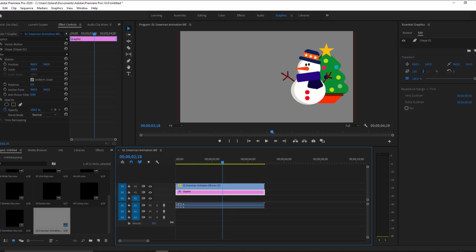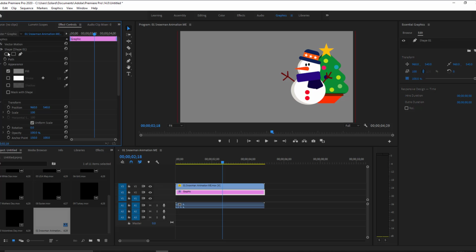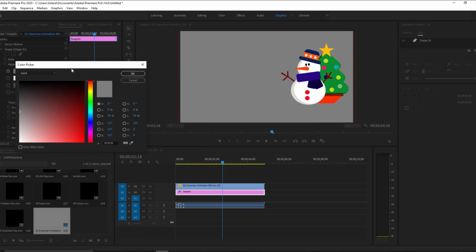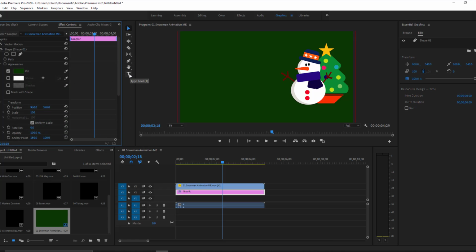Okay, click on the shape option, and here you can see different fill options, and basically just click on this one and select a different color, and let's use a nice dark green color. Click on that, click on OK, and the next thing that we need is we need some text.